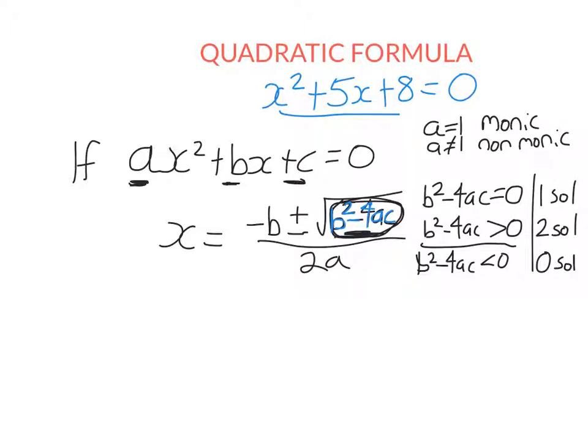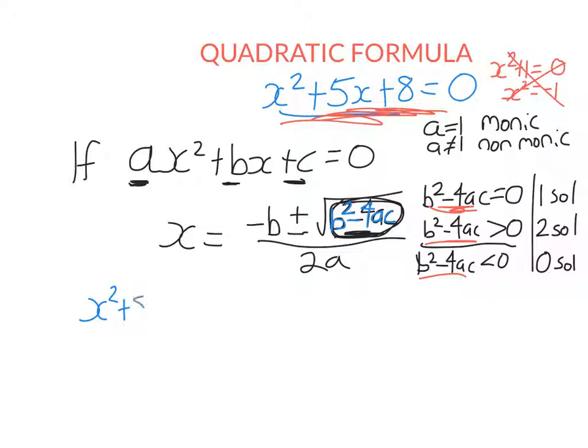For example, if you have x squared plus 1 equals 0, that has no solutions because x squared would have to be negative 1, and you can't square a number and get a negative answer. So there are always 0, 1, or 2 solutions. If you're using the quadratic formula, it's usually best to check what b squared minus 4ac is first before going any further. Let's try this equation here. If I have x squared plus 5x plus 8, a, the number in front of x squared, is 1. If it's not written, it's 1.